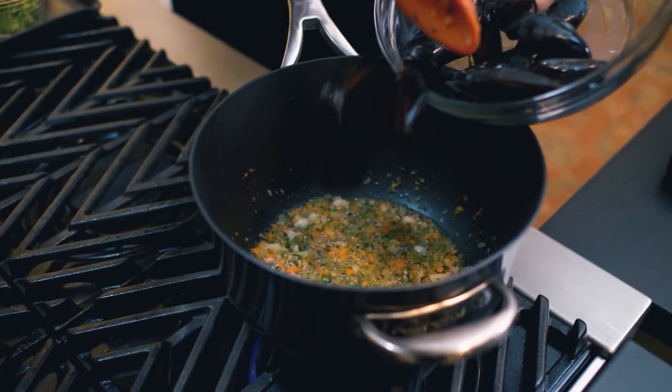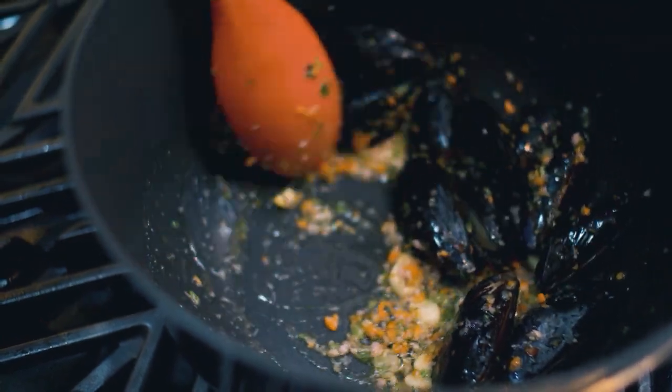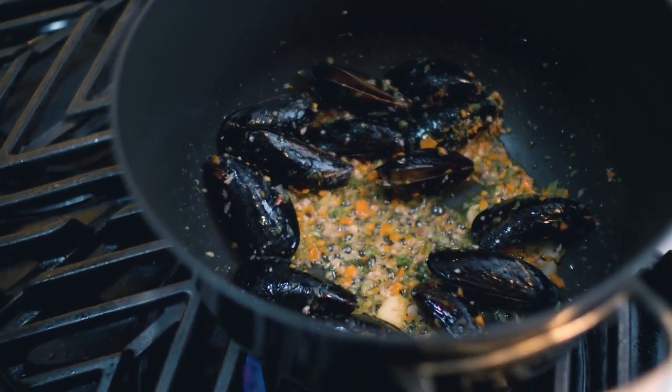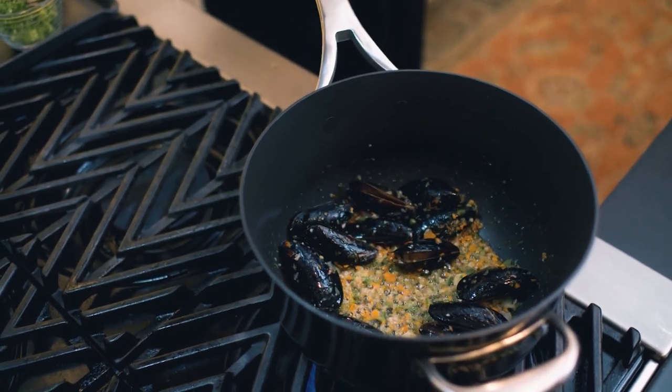The true addition is going to be our mussels. We are going to cook these mussels in the pan and there are two purposes: we want the mussels to release the water inside the shell. You know the mussels are ready as soon as they start opening up. If in your process of cooking you notice that the mussels do not open up, those mussels are no good — get rid of them. Why am I putting the mussels now instead of at the end? There's a very important reason, but before I tell you, let me do another small addition.